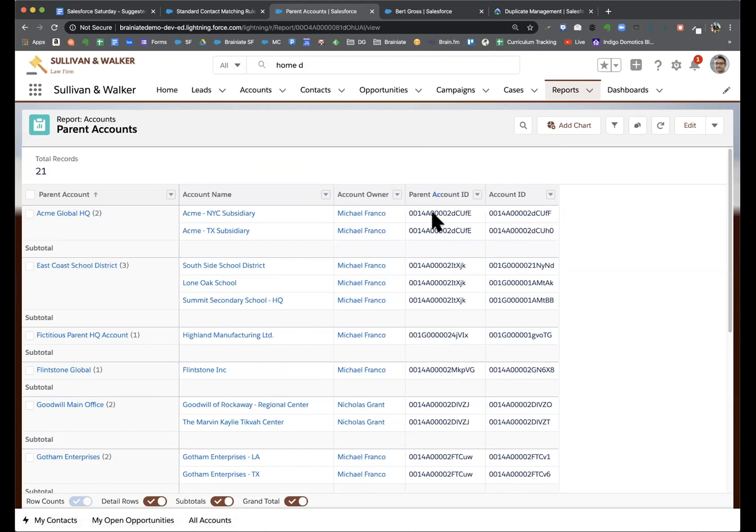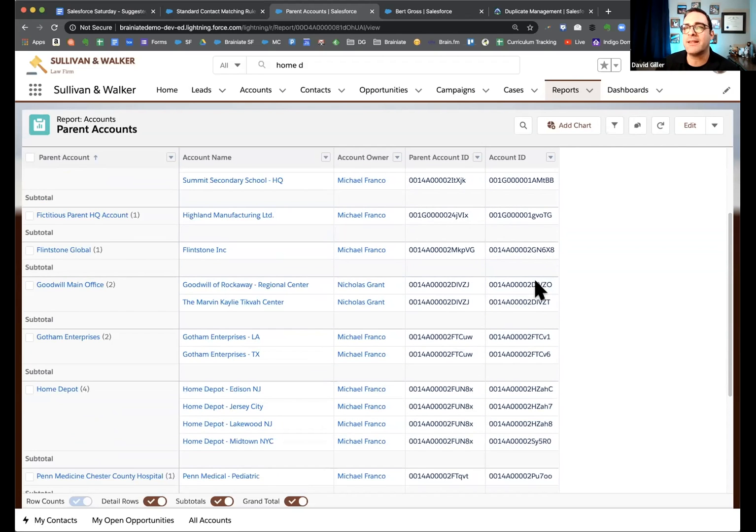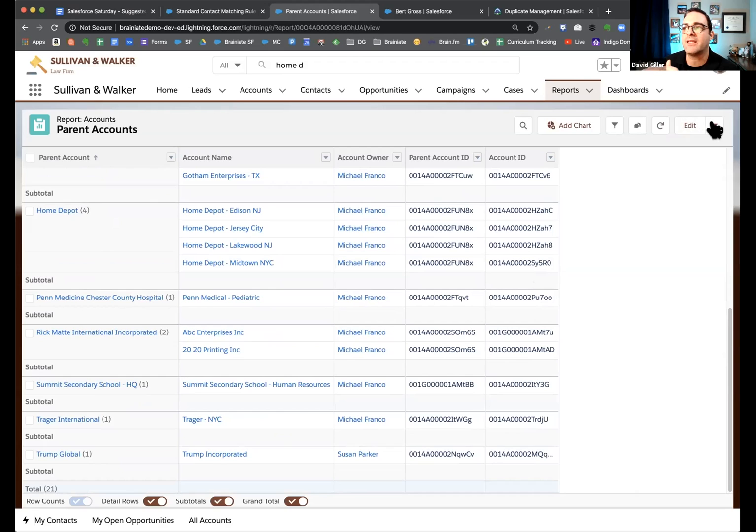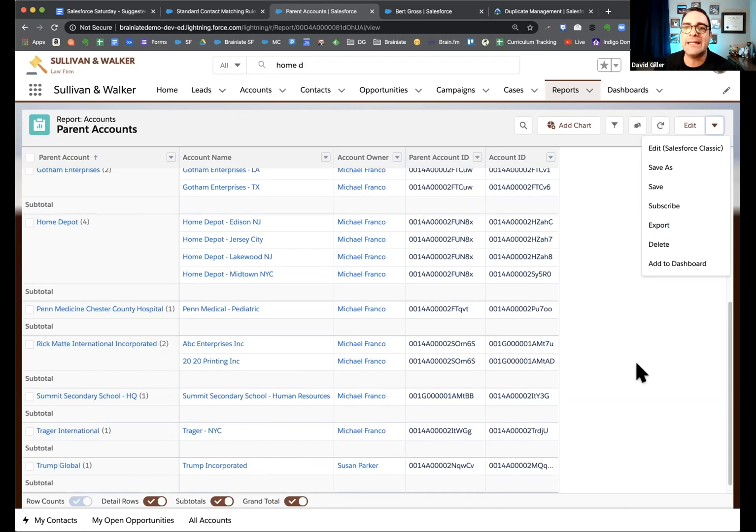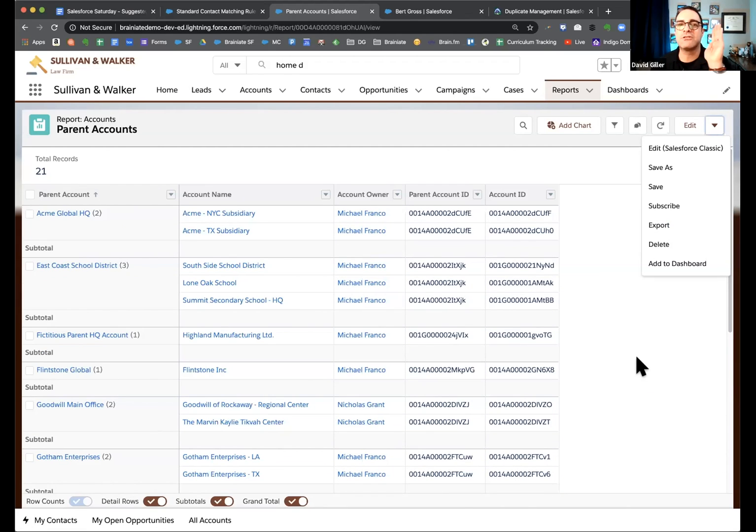Okay. So the reason why I brought in those account IDs on the right-hand side is because at this point, I would export this into Excel, clean it up in Excel, and then re-import it back into Salesforce to update the accounts with the new parent account ID. This way you don't have to manually go in and do anything. So you could use Data Loader or dataloader.io, which I love, by the way, for those of you who are not familiar with it. I would use either one of those to update those account records.